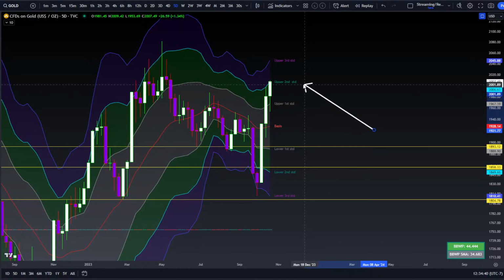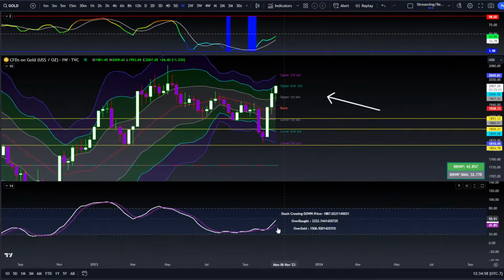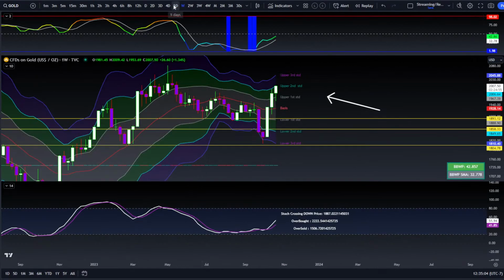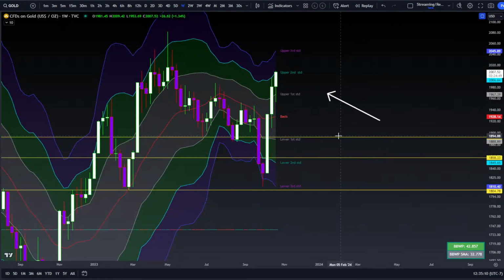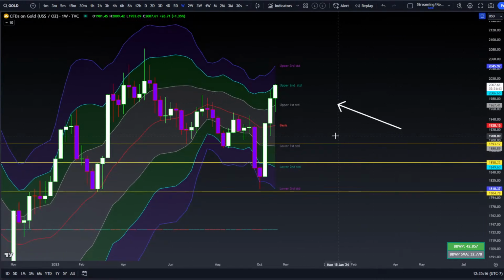So 2 hours and 25 minutes, something to watch. Again, we want to see closures above there if you're looking for the highs. Doesn't mean that it can't just grind it out. It did tap on it prior, get a close above it. Looking pretty damn good. And we should be getting the same look in terms of momentum pivot, 1887 for the 5-day and weekly. Now, the bands are going to be a little bit different. They are not. They are exactly the same right now. Cool. We don't have staggered closes on the weekly and 5-day. This is nice. And that's going to be $2,006, same exact look.